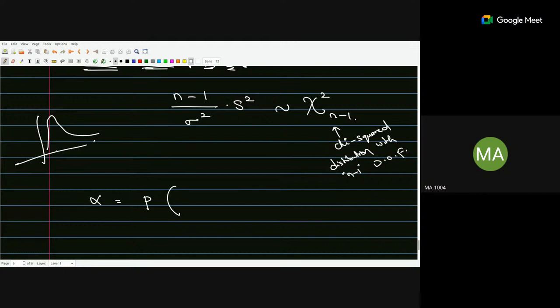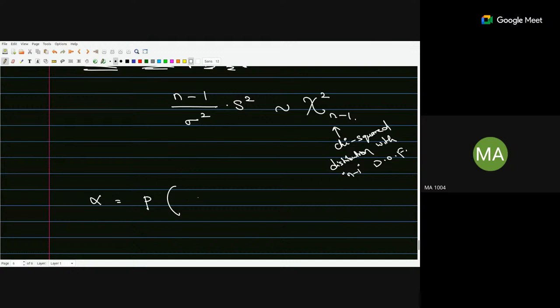If there is time, I will go to statdisc.com and we can analyze how the chi-square and t distributions behave. Okay, we'll go there. But as of now, believe me that n minus 1 divided by sigma square times S square follows the chi-square distribution. Okay, now what do we have?